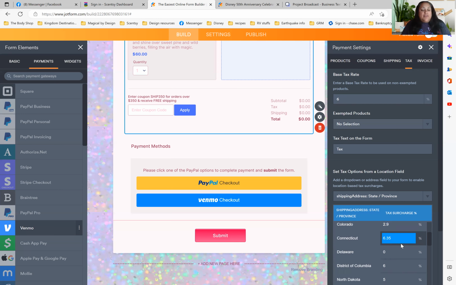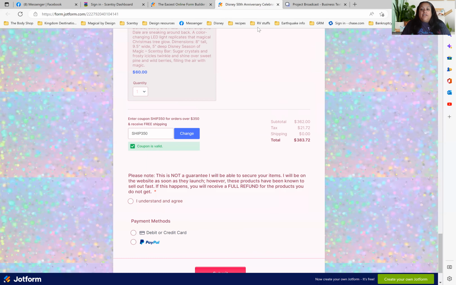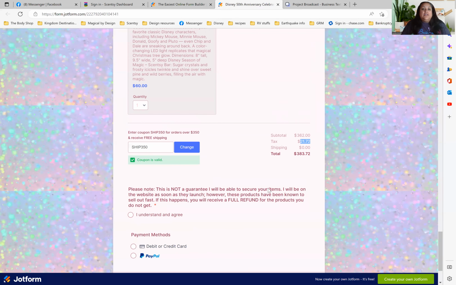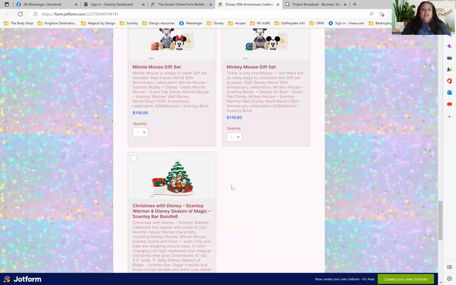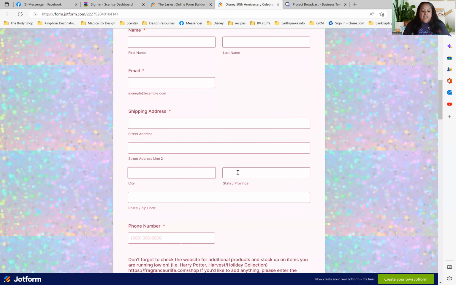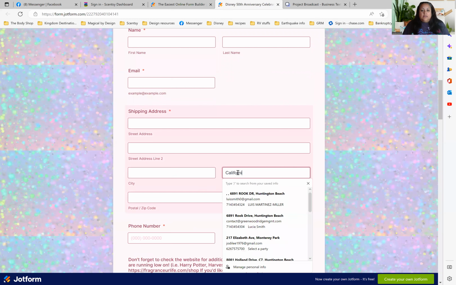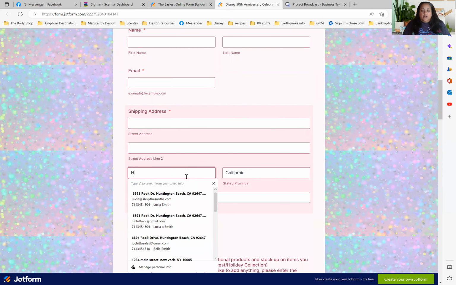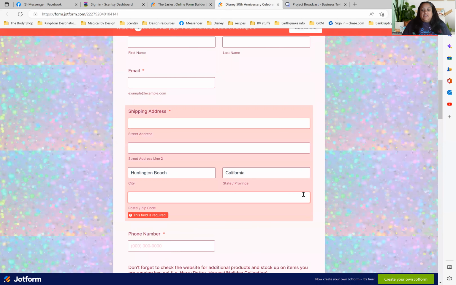Definitely play around with that. See if you're comfortable with that, but you'll definitely have to add it here. So as you will see, if we go back over here, I have a tax rate, even though I have not added my address in here. This is based on my tax rate. So if I were to add in my state here, and I'm in Huntington Beach, let me see if it'll adjust it.